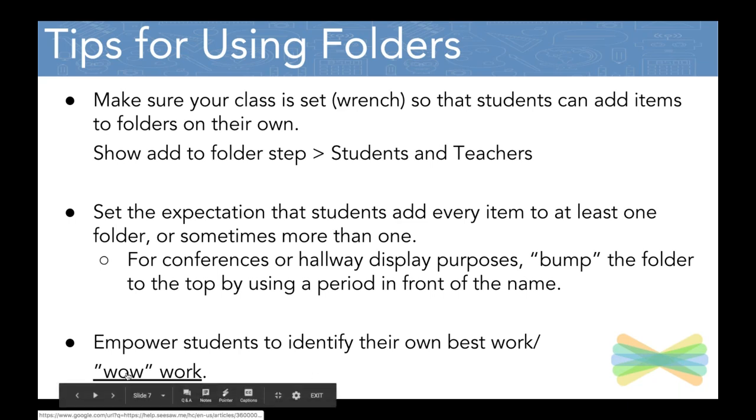So I included some resources here. We have a lot on our webpage. So I included some wow work resources in case that's terminology you want to use or you want to teach your students about that.